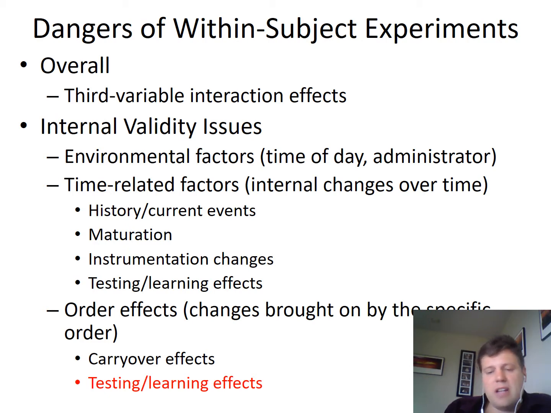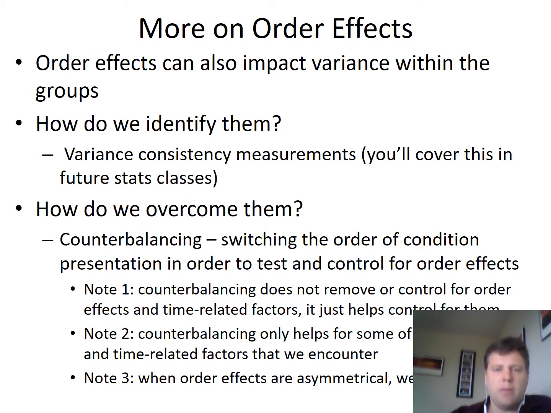And it brought a lot of people to this notion that when we're running our studies, when we decide if we want to run a within subjects design, we first have to determine if there are any obvious order effects that are going to prevent us from being able to run those studies. And if we do find them, it does really push us to run those between subjects designs. But there are some order effects out there that we can sort of control for. We can manipulate them if we know what the exact effects are going to be. And we call these types of order effects carryover effects. We'll talk about those in the next slide.